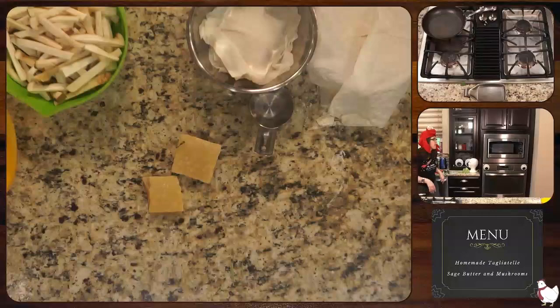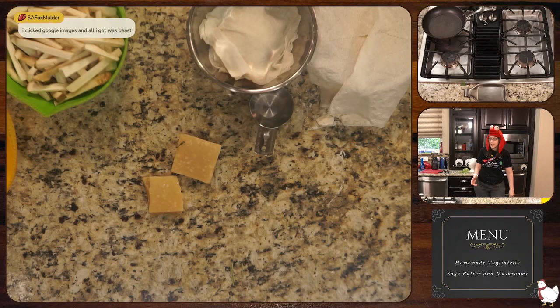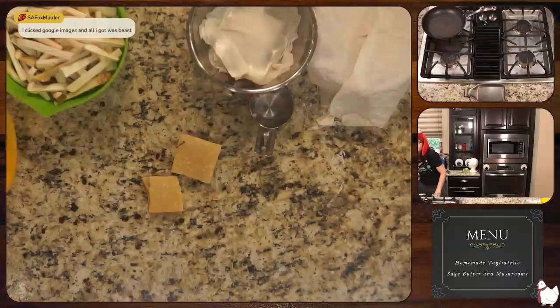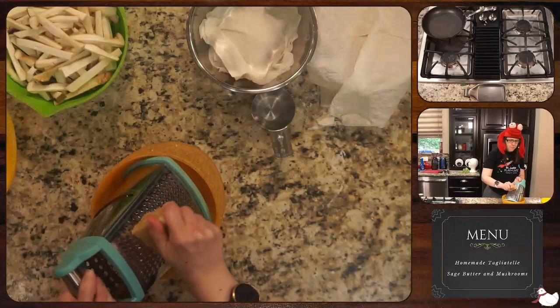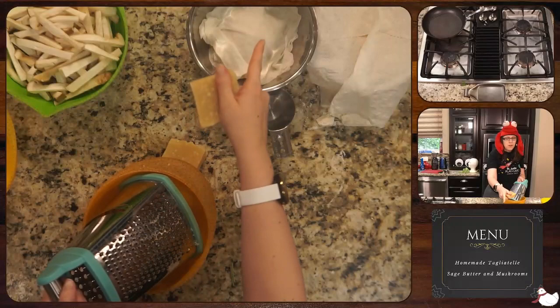Alright, so my doughs are ready. It's been an hour since we made the dough and let it rest for an hour. Fantastic timing. Alright, so I'm gonna grate a bunch of parm, and grate this so it's ready. And all we gotta do, we're gonna try to separate the good dough. I get this one. We're gonna roll it out.